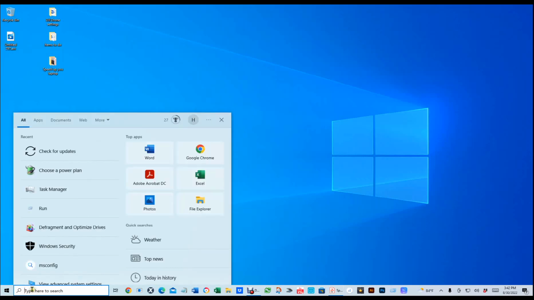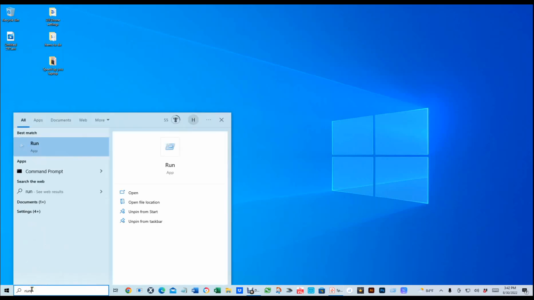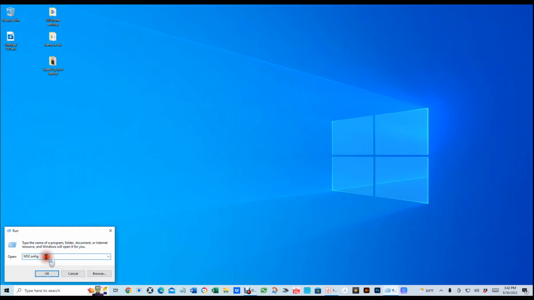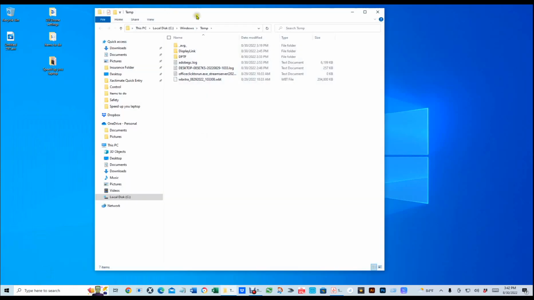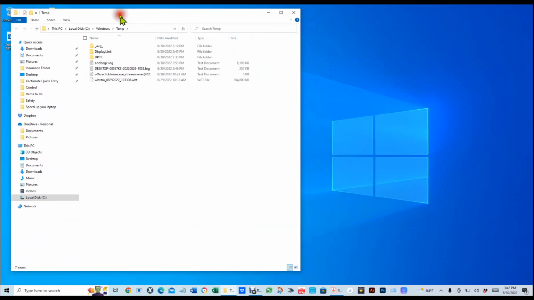We're going to click in here, and we're going to type RUN for run. You're going to click here, and the first one you want to do is TEMP, temporary, right? You're going to hit OK. I'm going to leave this here so I can show you the other temporary files. Now yours here probably has thousands of files, because if you've never done this, it probably has pages and pages and pages. I do this periodically, sometimes twice a day, sometimes once a day. Depends on what kind of processing I'm doing with my machine.